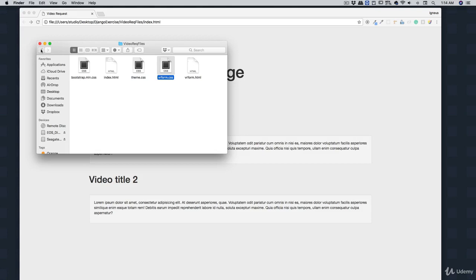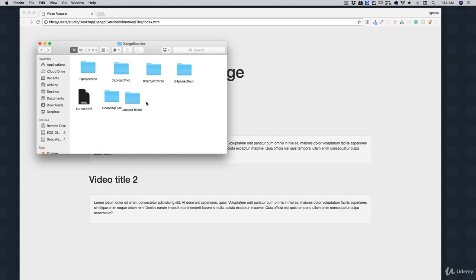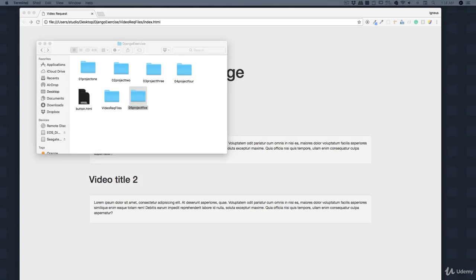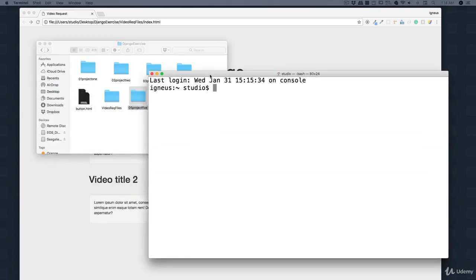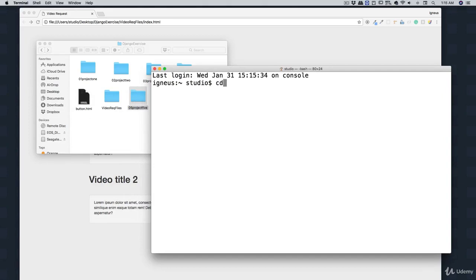So let's go back here and create another folder, which is going to be 05 project, and this is going to be project 5. We're going to go inside that and create a project. So let me fire up my terminal, and where is my terminal? There we go. We have done this so many times, it should be second nature to all of you. On my desktop it's actually Django and then 05 project 5.